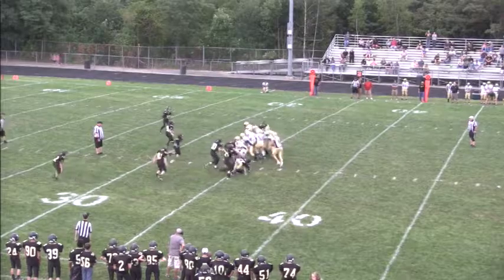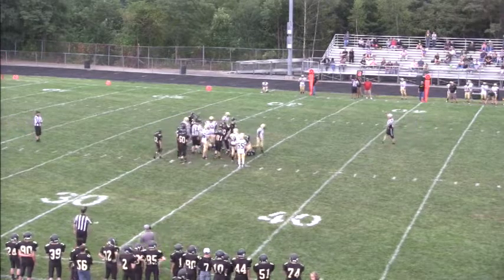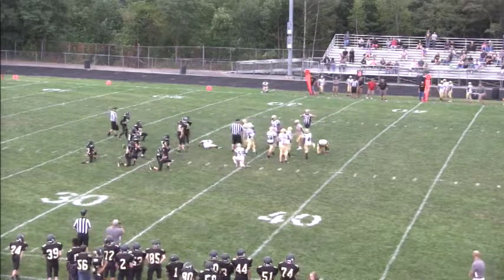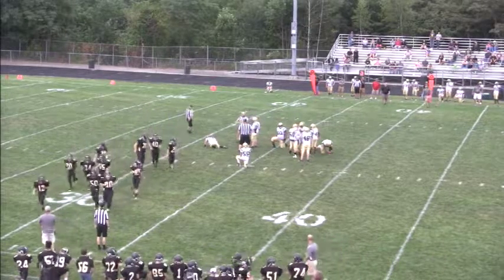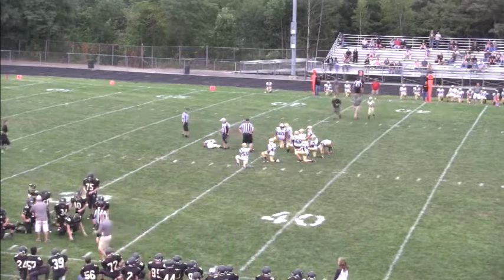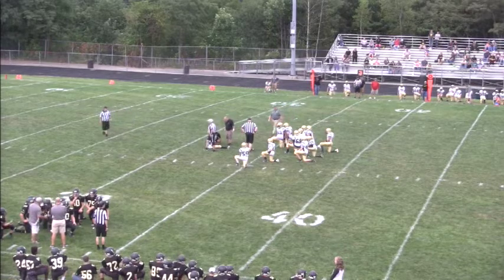Like I said, the back for the Cougars runs pretty straight up, but he's a power runner. Again to Lacoma, he's stepping, jumping, hopping, trying to get in the middle. All the Buffaloes right there in the middle. You'd have to name every number on that tackle because they all were up there. I believe they're starting to key on him now. We've got a Patrick County young man down right now. Yeah, he got stepped on. We've got an injury timeout here. 24 on the field, he's down. Could be a cramp for Sean Roman, and the trainers are coming out to take a look at him. And while they do that, we're going to break away and hear from Vicky's Income Tax.